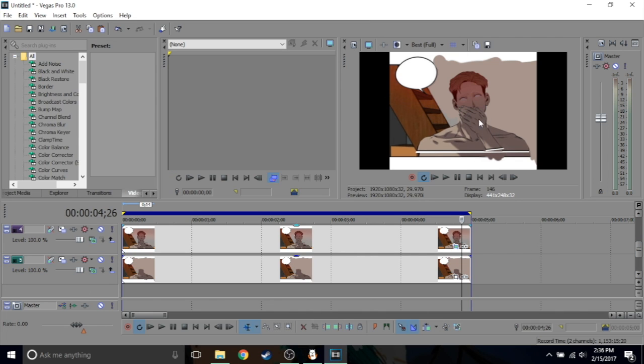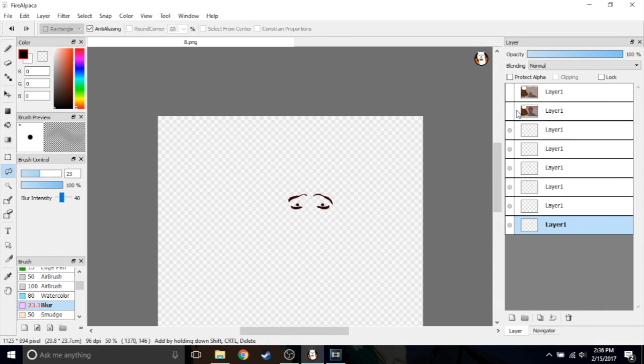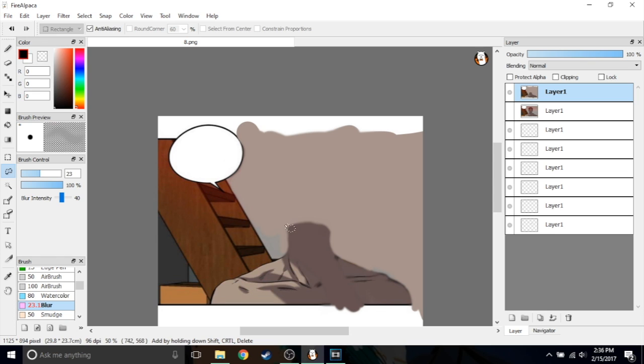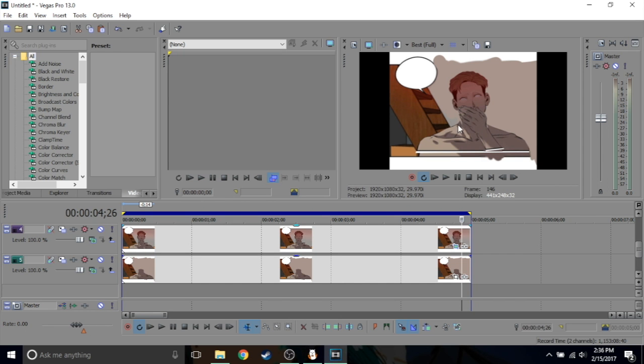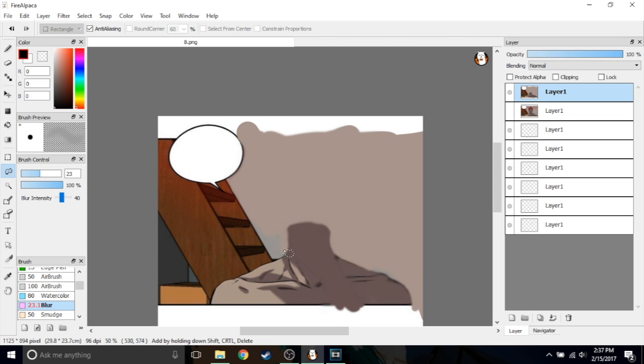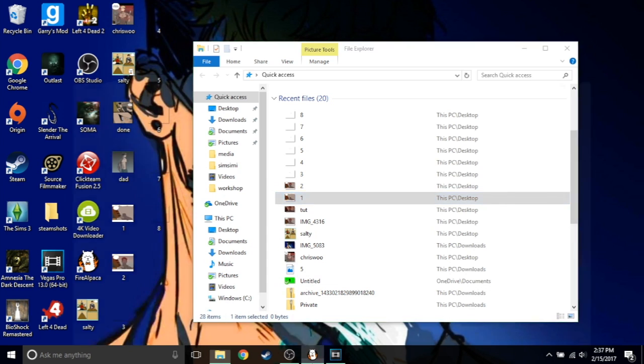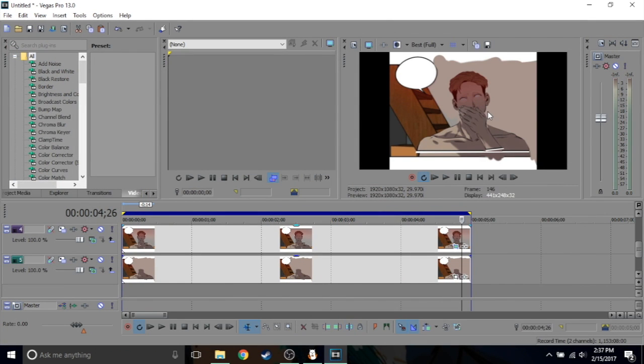But if this white area really does bother you, this is why you keep File Alpaca open, because you can go back to this layer and you can draw whatever is missing there. So obviously we would draw a little bit of skin tone, probably right around here where his shoulders have lifted up to, but I don't think it looks particularly bad like this.